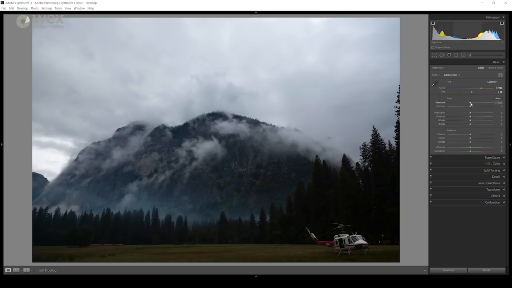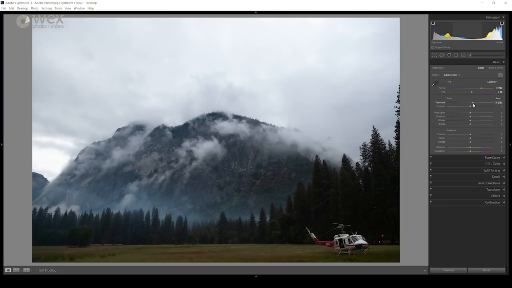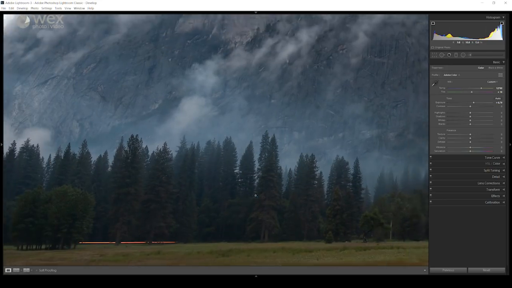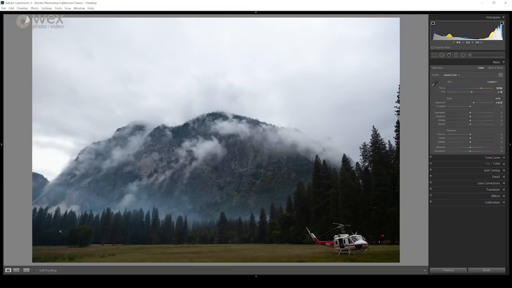So we'll start off by just adjusting this exposure slider. So we'll go up to a point that I'm quite happy with the exposure in the foreground here. So what I really want to do is just concentrate on this tree line and just make sure there is some definition in here, just to make sure we're not losing that, so it's not just a big mess of block black that we have in this whole tree line.